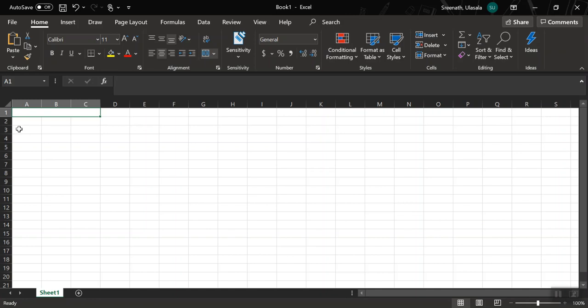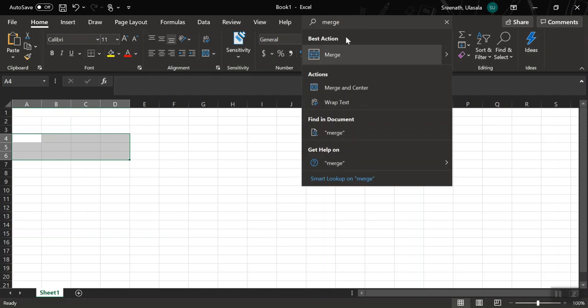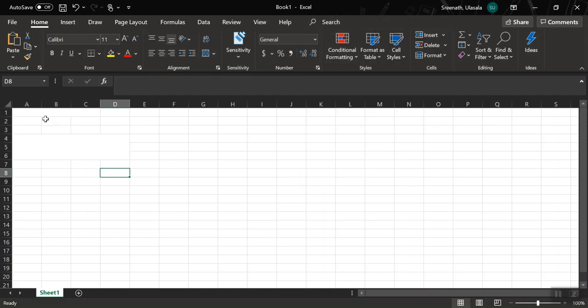I will show, but this cell is only spanned in only one row. Now we will merge four cells that are spanned into three different rows. I'll do the same. So you can see there are two merged cells. One is at row 1 and then one is at row 4, 5 and 6.